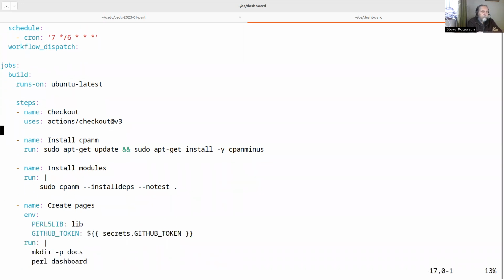And checks out the repository, fine. Apt-get update, install cpanminus. So it goes with just plain Ubuntu and installs the cpanminus of the operating system. Interesting. Okay, it's not using a Perl image, just the regular. Yeah, I'm surprised.